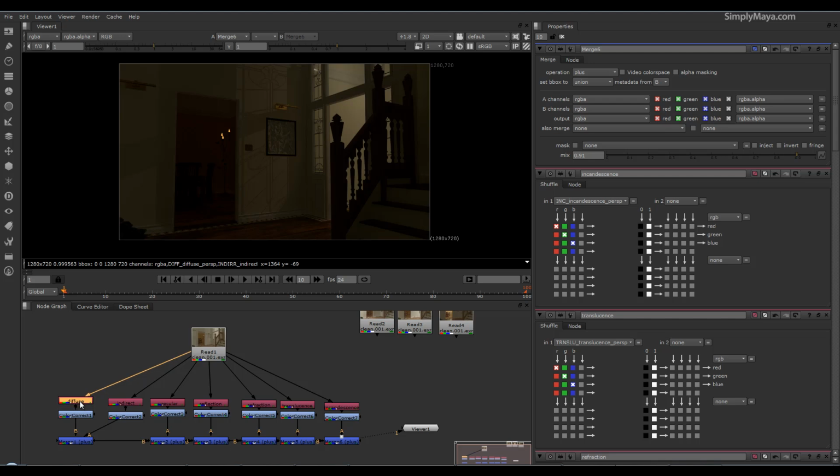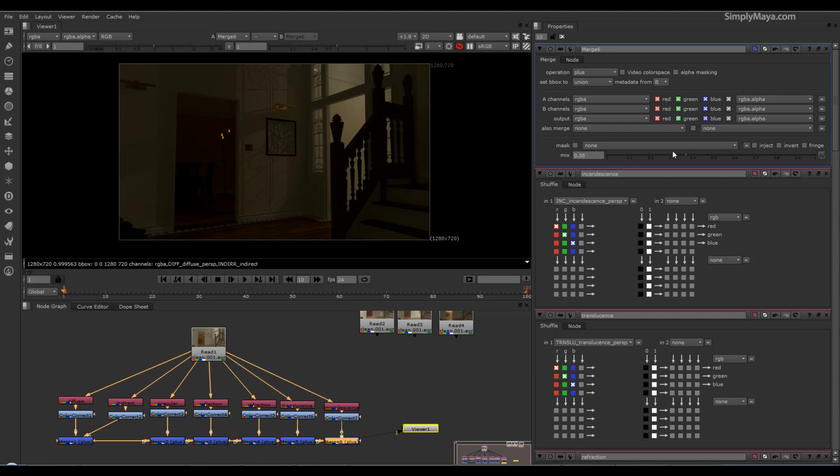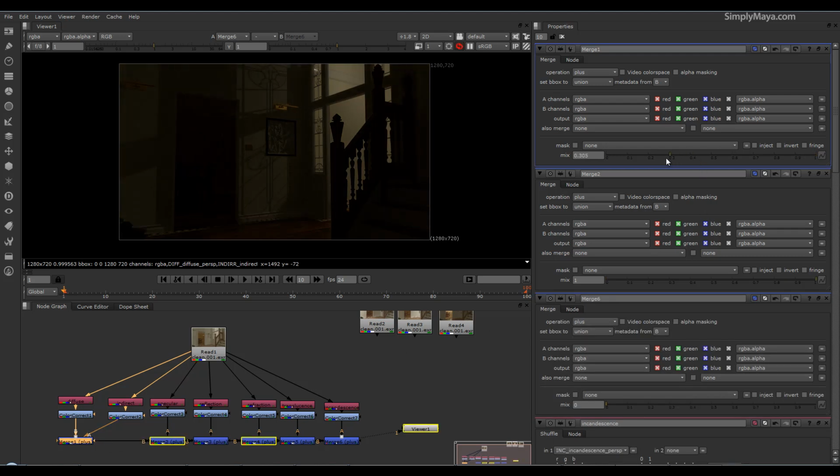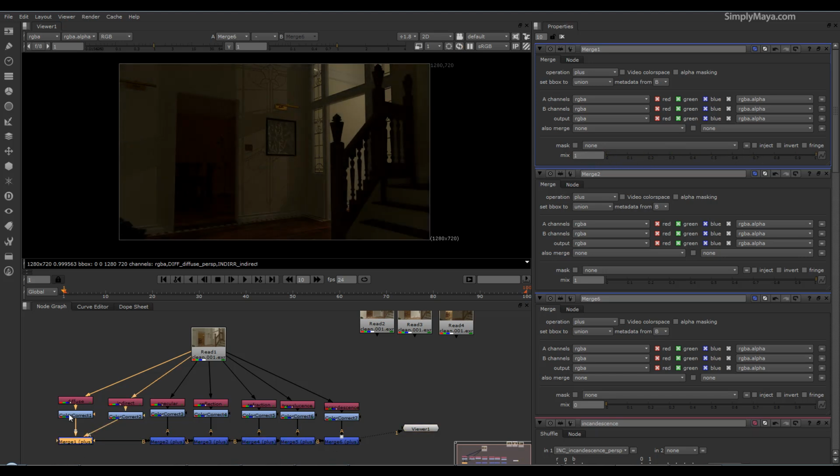So okay, now we've got a nice organized layout, and as I said, this would be easy to fix in post. If we just take this incandescence, I'm going to double click it and put the mix down to 0. That gets rid of it. So you could do this with anything you wanted. If you wanted to nip out the specular, or say the diffuse, there's your control there, and obviously you have all these color corrects in place.